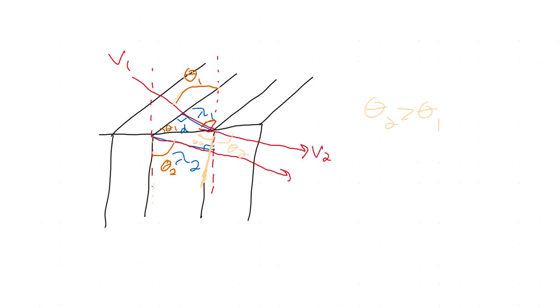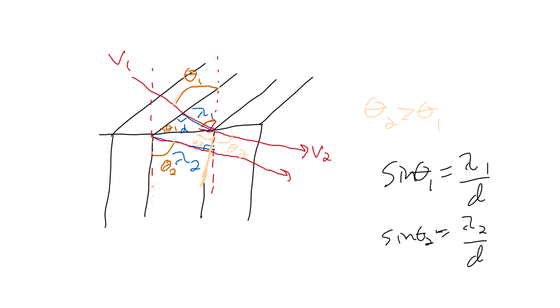So the sine of theta 1, and if you look at that geometry and you draw it big enough, you'll convince yourself that that's theta 1 and that's theta 2, right? So what's the sine of theta 1? Well, it's the opposite over the hypotenuse. What's the sine of theta 2? It's the opposite over the hypotenuse, which is the wavelength over that distance d, distance d along the boundaries between where the wavefronts hit. That's kind of cool. So that means d equals d, which means lambda 1 over sine theta 1 equals lambda 2 over sine theta 2.